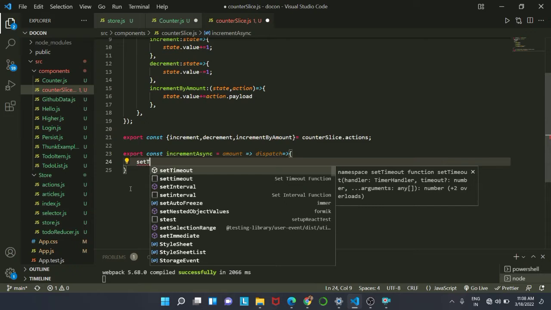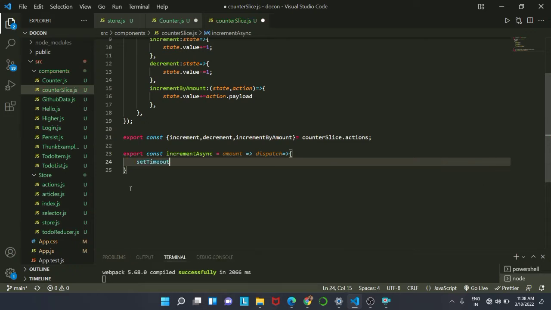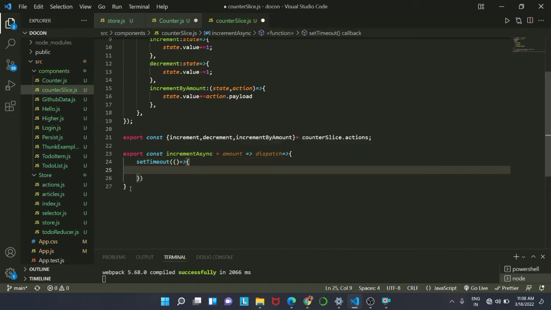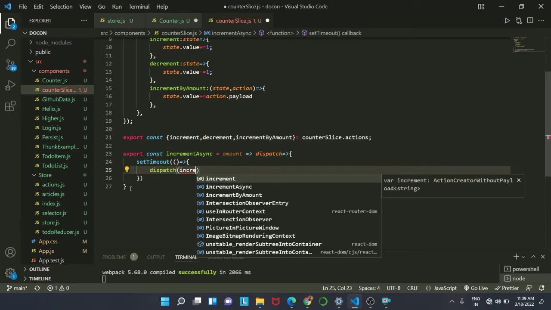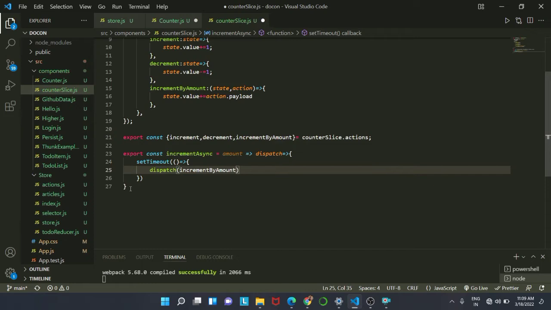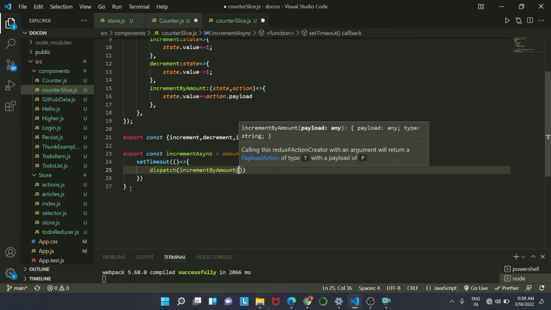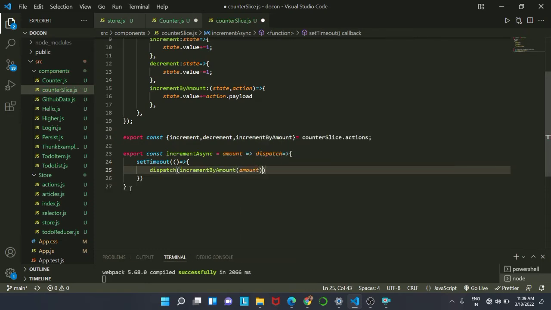So here I'm going to add set timeout, and inside set timeout we are going to add the dispatch which takes increment by amount, and inside that we will pass amount as an argument.